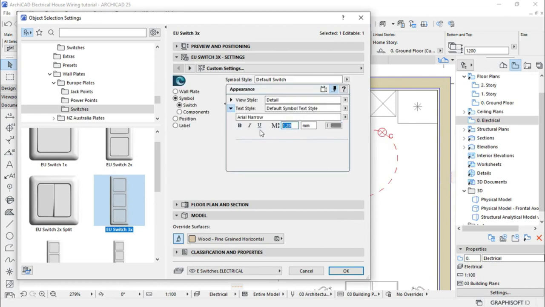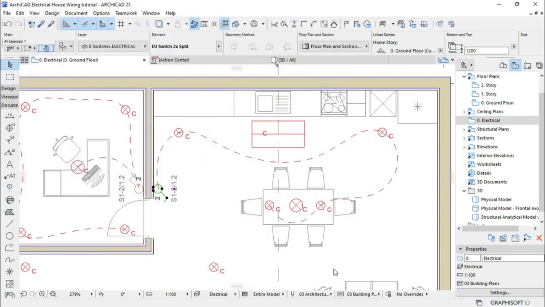And then the height of the text, let's go for 2 millimeters. Then hit OK. There we go. We have 3 switches that will control 3 different types of lighting situations.